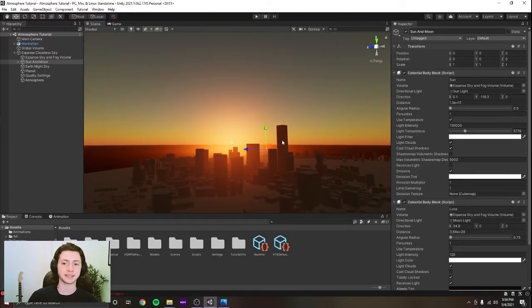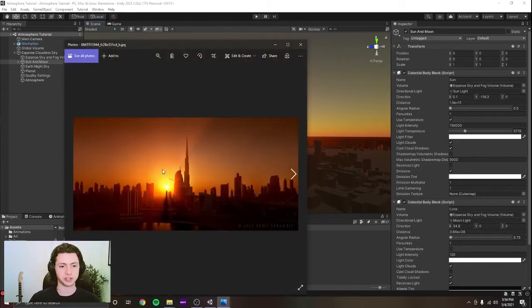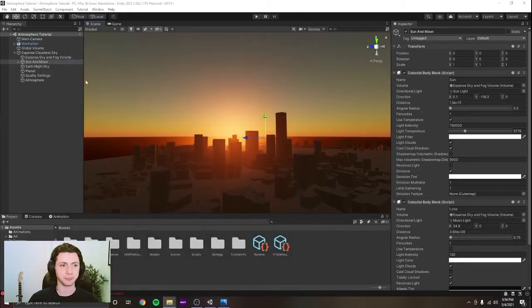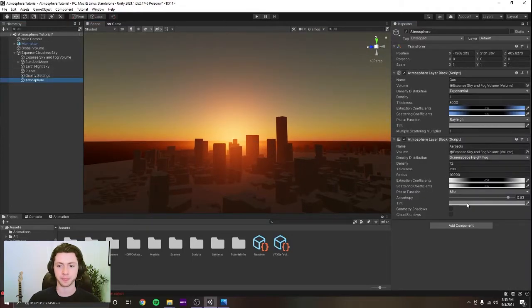Great. Okay, the last thing I'm going to do here is I want to get these cool volumetric shadows in the reference, and the way that we do that is we go over to sun and moon. We click in here, shadow map volumetric shadows for the sun object. And then we go back to the atmosphere and we go to our aerosols layer and we click geometry shadows.